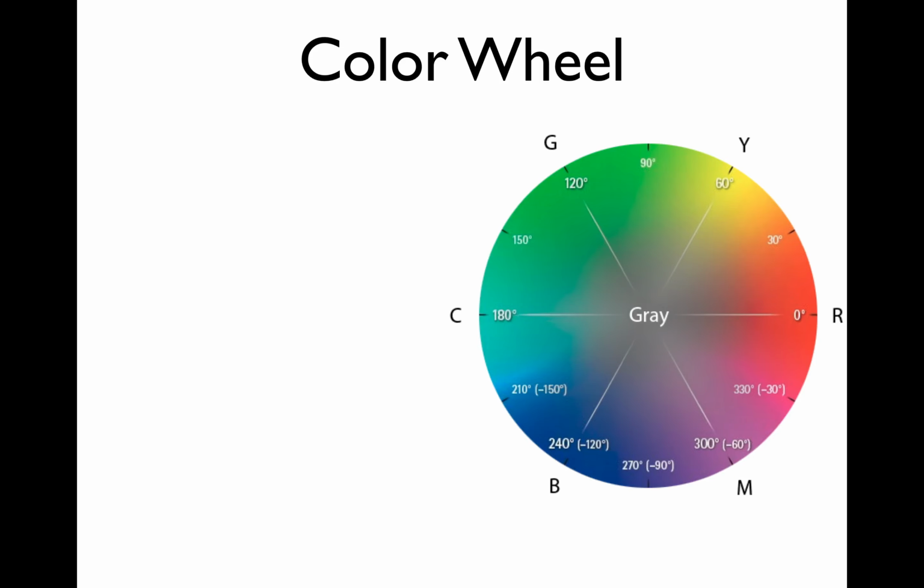Are we good on this part here? The only thing that is missing from this, though, is lightness or brightness. We have no white in here. We have no black in here. In order to do that, we need a third dimension, and we'll talk about what that looks like in just a second. But everybody's comfortable with this part?